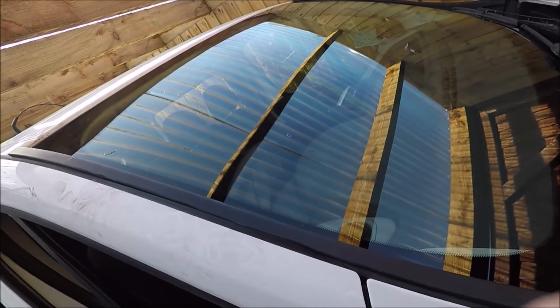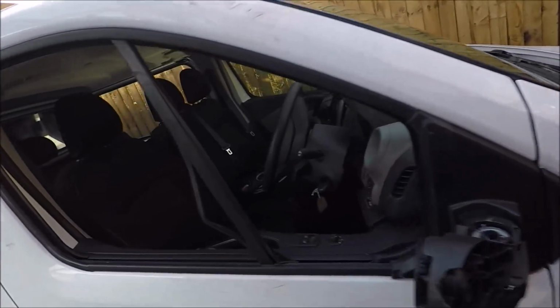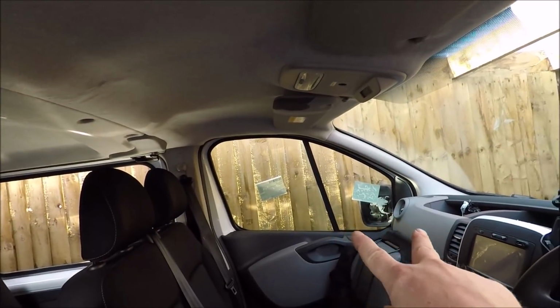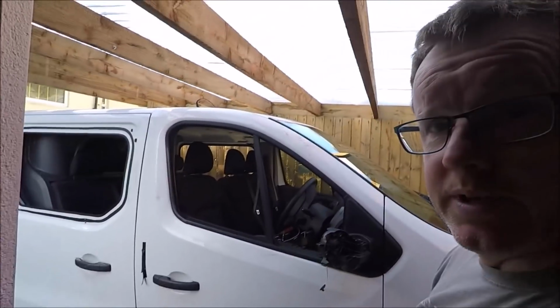See, windscreen's in, new one. I had that professionally fitted, I didn't fit that. But the two windows over there I've already done as a trial run before I film a video on this, so it's quite straightforward. I'll show you where to start.